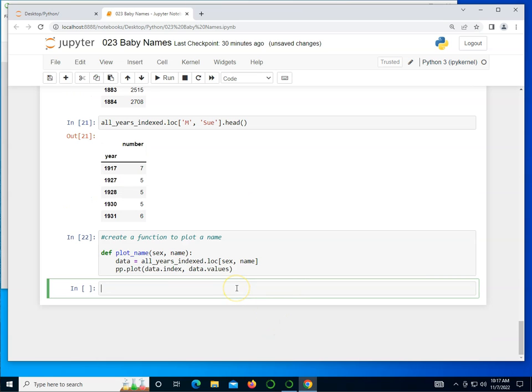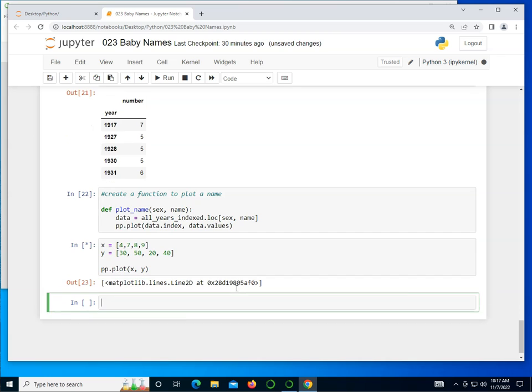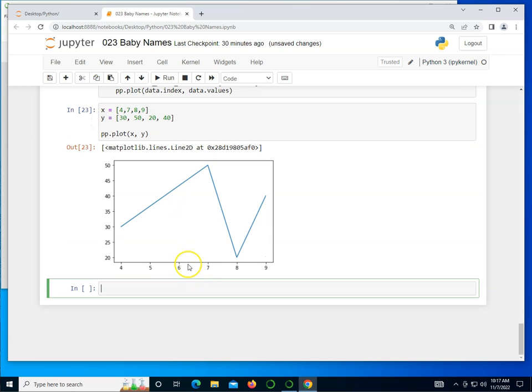Now, very quickly, if I have an x coordinate of, let's say, 4, 7, 8, 9, and a y coordinate of, let's say, 30, 50, 20 and 40, I can call pp.plot and give it x and y, just so you see how it is. And that's all there is to it.